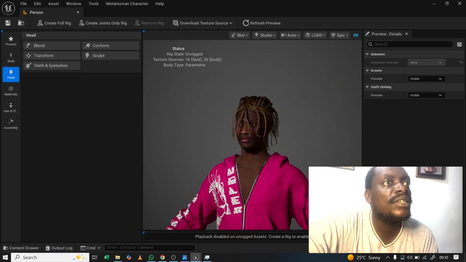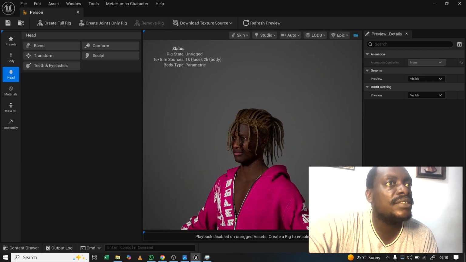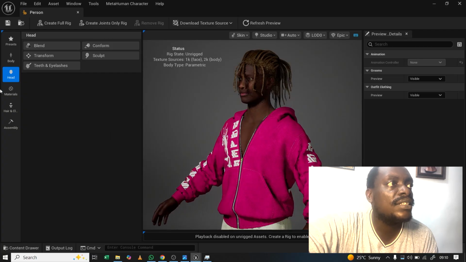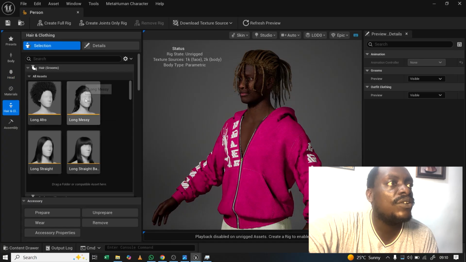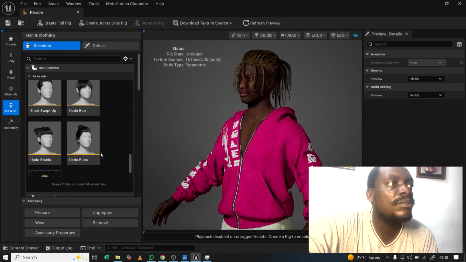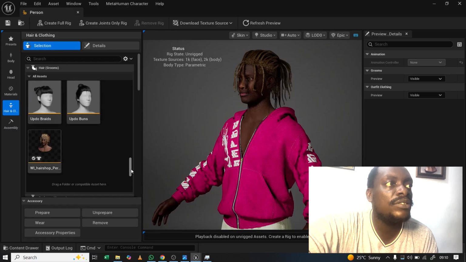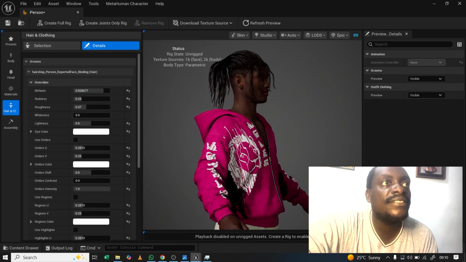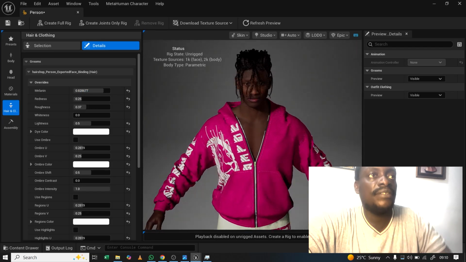Okay, so let's change the color of the groom. It's blonde right now because of melanin. So we go to details and increase the melanin. Yes, I think this is okay.